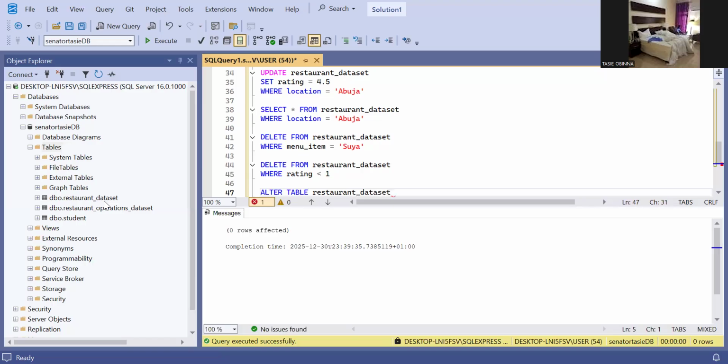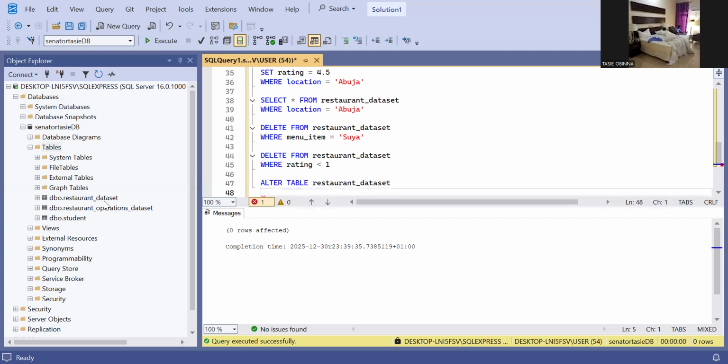I want to alter it, and I want to add a new column called service type.